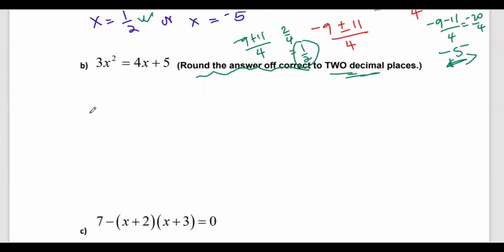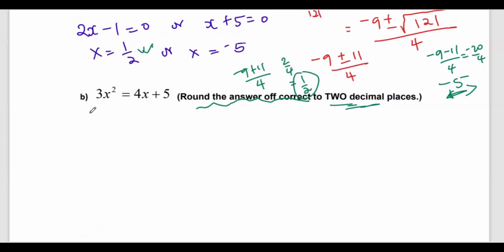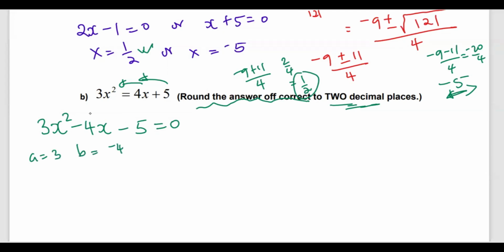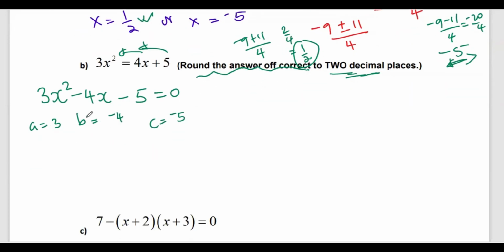All right, so remember what we said? Just create the standard form. Let me move this and that to that side. There has to be a change of signs, okay? So it's going to be 3x squared minus 4x minus 5 is equal to 0. So from here, I can see that my a is 3, my b is negative 4, a number with a sign in front, and then the c is negative 5.